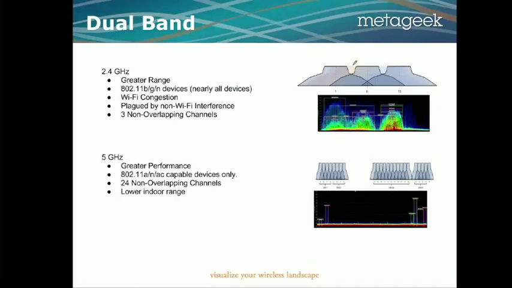Okay. So the 2.4 gigahertz, just think of it like this. You have 3 non-overlapping channels. That's it. That's all you have. The 2.4 gigahertz is a relatively small frequency range available. You have 3 channels. That means that if some non-Wi-Fi transmitter, let's say a microwave oven or a cordless phone or even a wireless mouse, is on, it can affect one of those channels, and it might affect 2 of those channels, and we'll talk about some of those examples later.